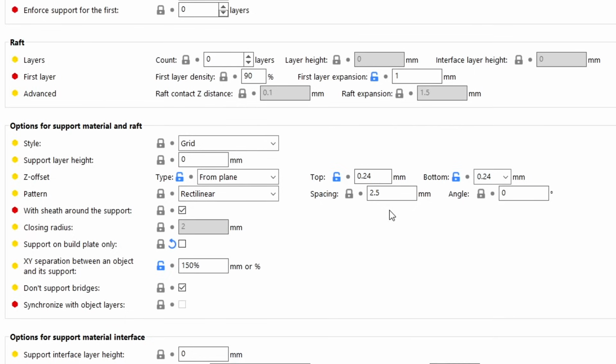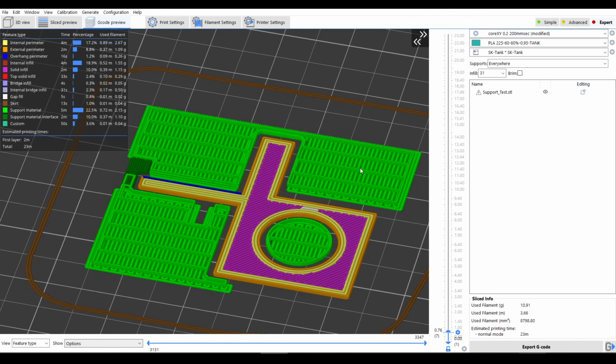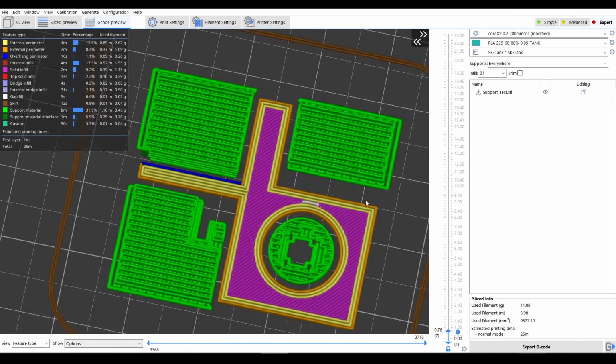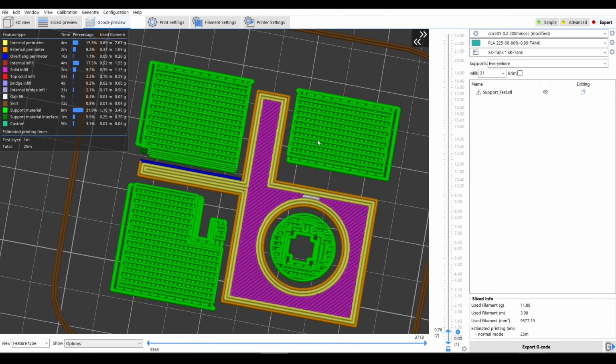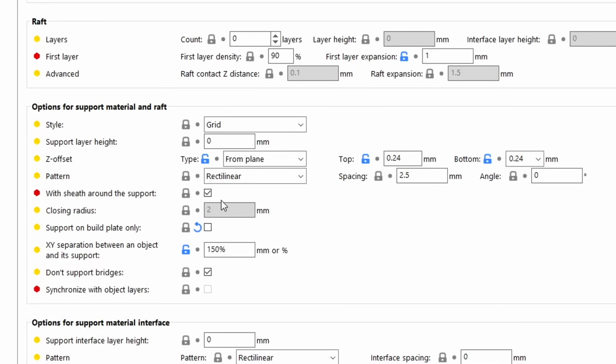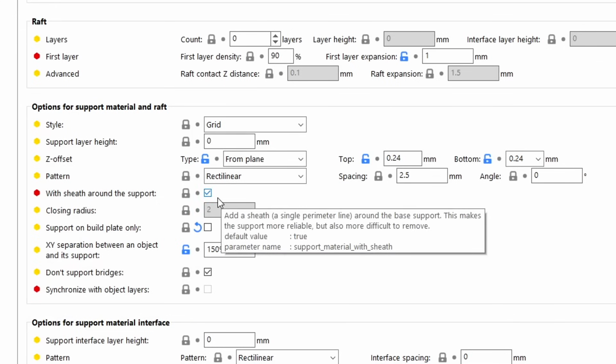An equivalent of this for the software derived from Prusa Slicer is a spacing setting. Here's the default 2.5 millimeters, spacing of 1 millimeter, and here's 0.5 millimeters, everything packed a lot tighter. Some particularly intricate prints might need this density increased, but for most prints, you can leave the percentage low simply to save filament.